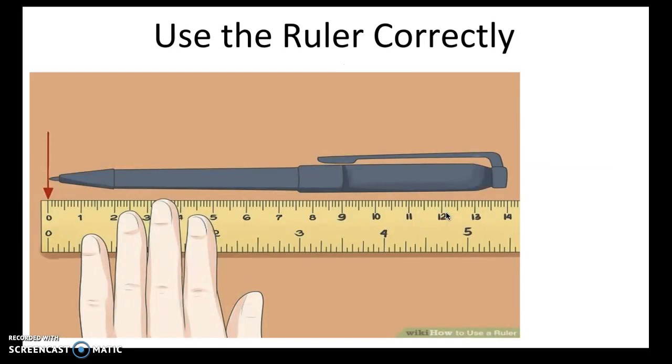All right, before we get into the graduated cylinder, I want us to look at how to use a ruler correctly. One, because you could use a ruler in the lab to measure something like volume as well. But two, because some of the skills that you use with a ruler, you also use for a graduated cylinder. So let's start off by saying that when you're using a ruler, make sure you line the object up to zero. If we wanted to measure the length of this pen here, we would line the tip up to zero.